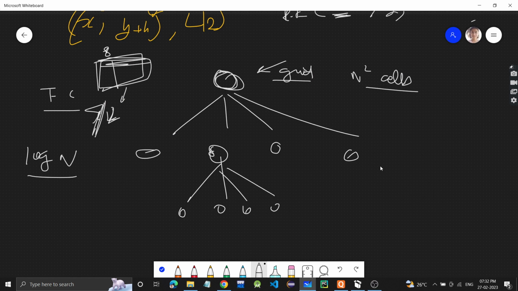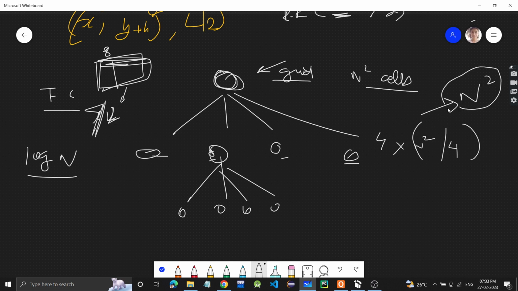For each grid, the total cells are reduced by 4, but there will be 4 calls, so the total work at each level will be n square. Similarly, if the cells got reduced by 8, there would be 8 calls.